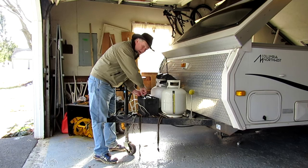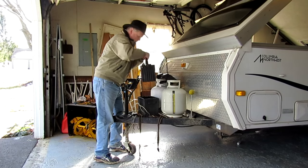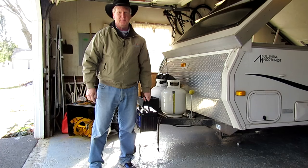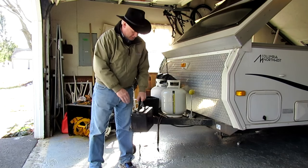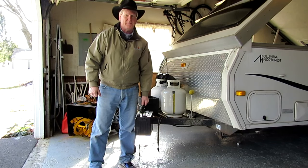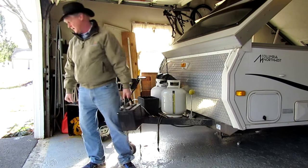They're just on by wing nuts. You don't want to lose those. So we'll pull that out of there. And we'll take the battery and clean it up with some baking soda and a toothbrush. Make sure the caps are on tight so no water and baking soda get in there. We'll clean it up and make sure the corrosion's gone and all that.